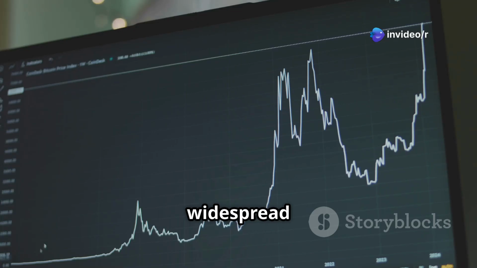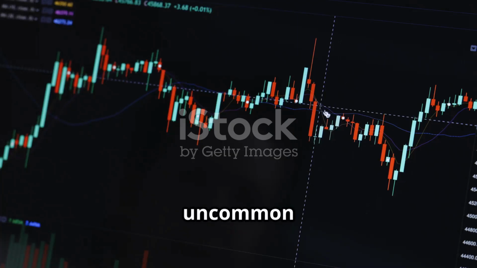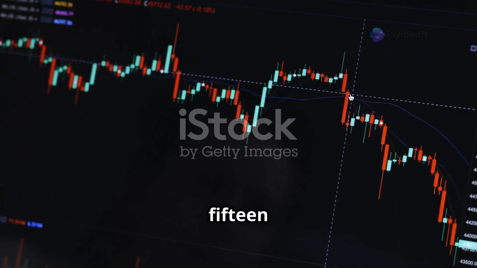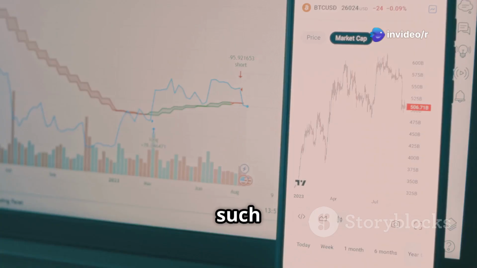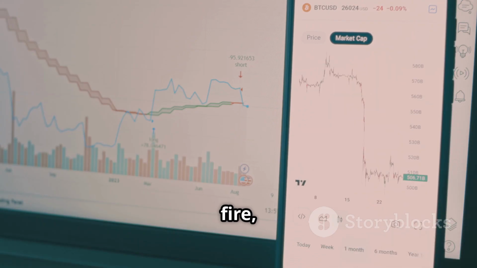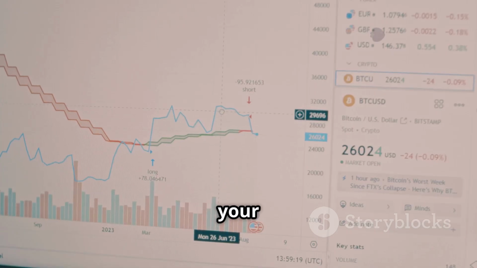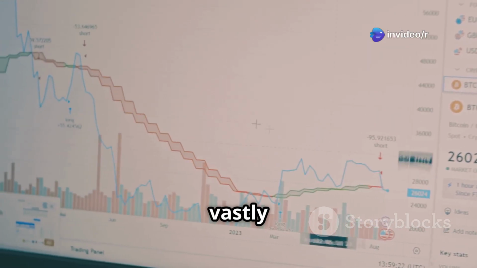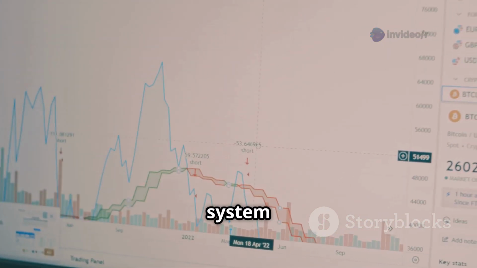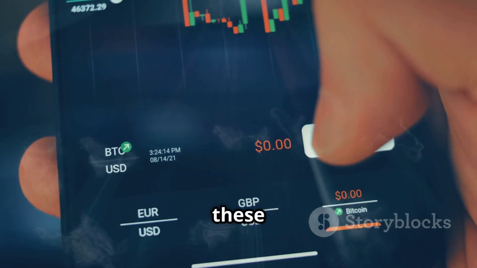Cryptocurrencies have gained widespread notoriety for their exceptionally wild and often unpredictable price swings. It's not uncommon for a digital coin to surge by 10% in value one minute, only to plummet by 15% or more in the very next. In such an extraordinarily volatile trading environment, employing market orders can be akin to playing with fire, potentially leading to significant and unexpected losses. The price you observe on your trading screen for a cryptocurrency can be vastly different from the actual price you receive by the time your market order navigates the system and gets executed. This discrepancy, or slippage, can be quite substantial in these markets.